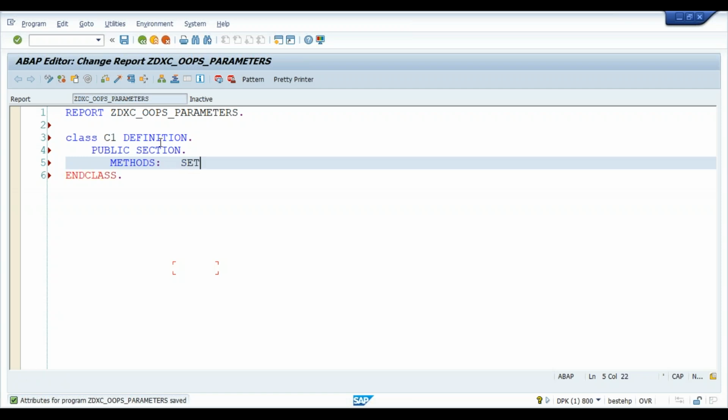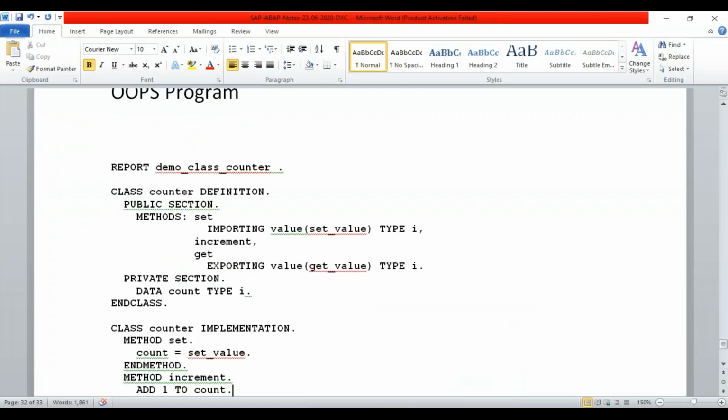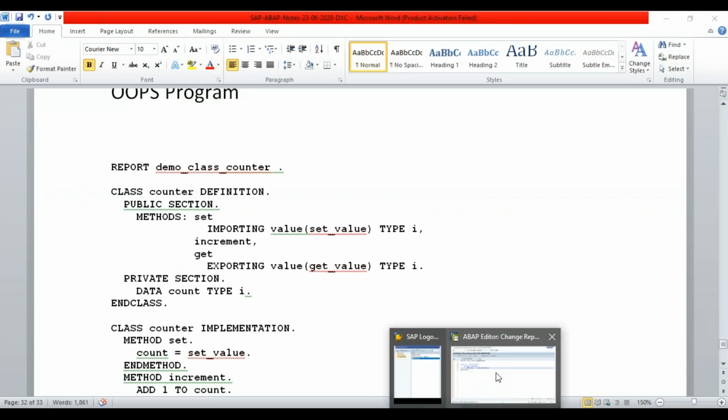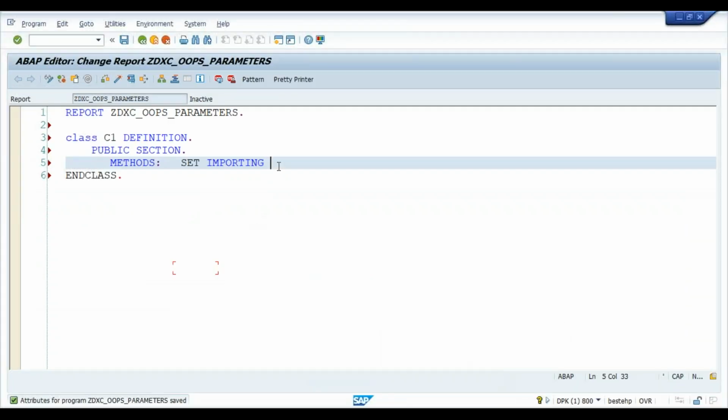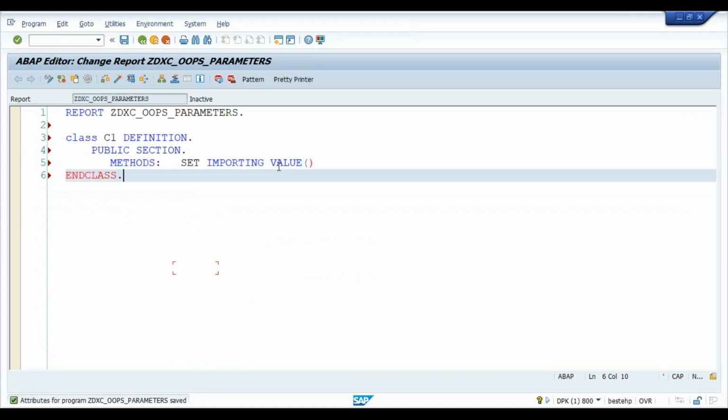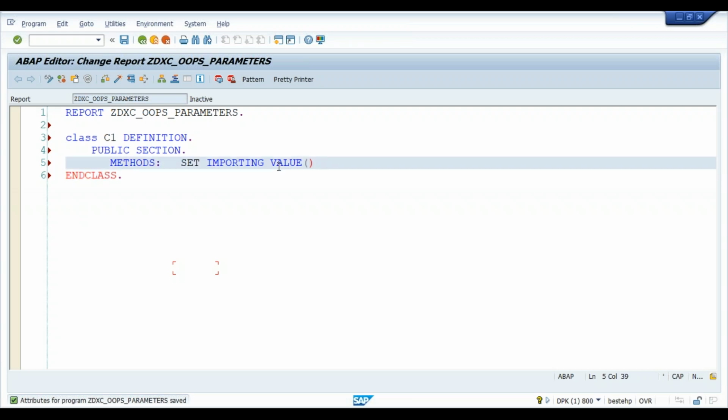The first method that we use is set importing, and we'll use one import parameter here. The import parameter that we'll use is set_value, in, type I.